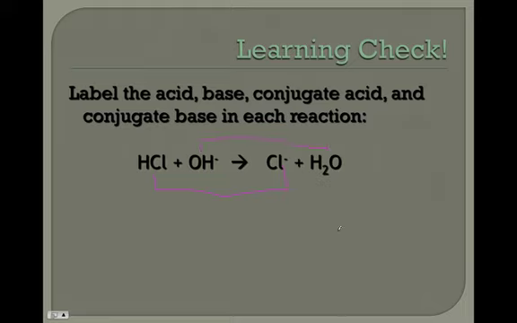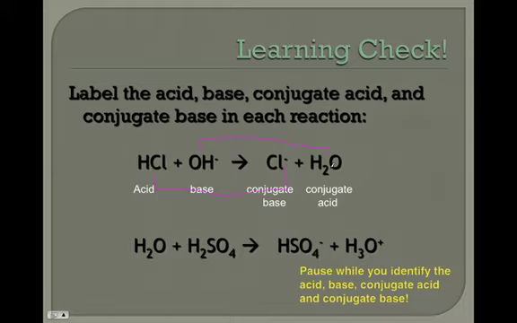Water. Now, which one donated the hydrogen? Well, if you look here, HCl gave away a hydrogen to become Cl minus. If you are a hydrogen donor, you are an acid. And we know that HCl is hydrochloric acid. OH minus is the straight up definition of a base, something that has hydroxide in solution. It is hydroxide, and so that is acting as our base. So our acid and its conjugate base, our base and its conjugate acid.